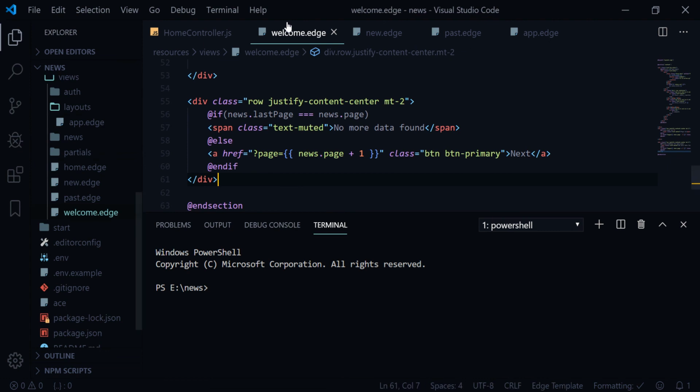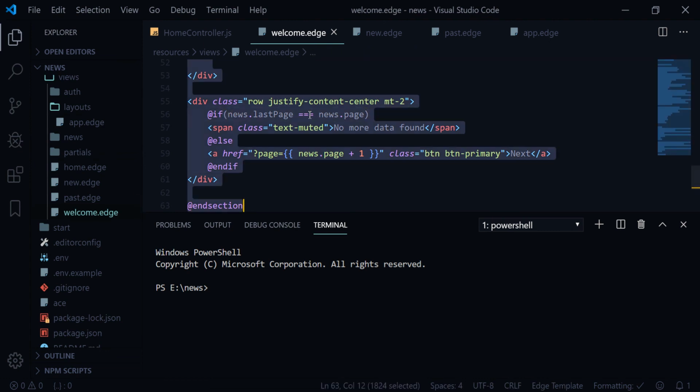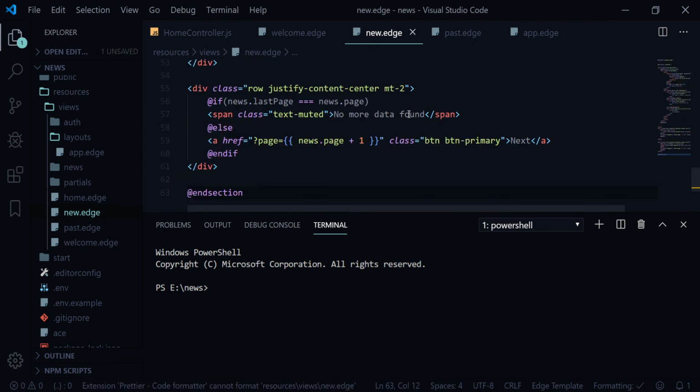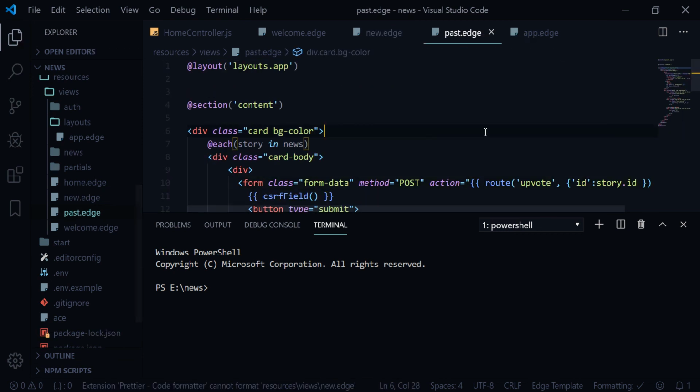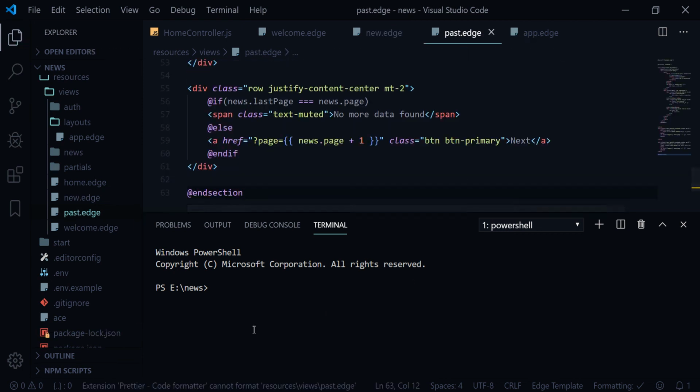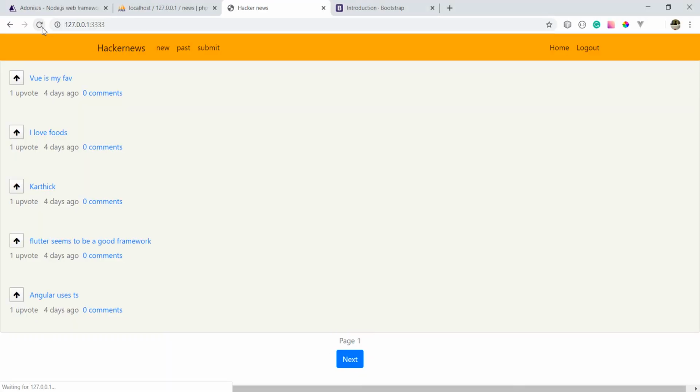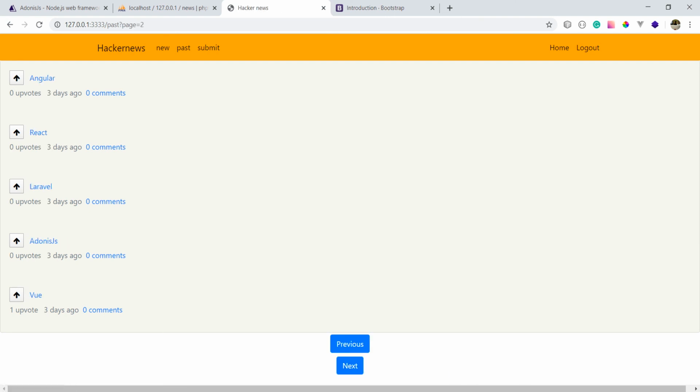Final thing, don't forget, we need to add the stylings in here. All right, as simple as that. Refresh this, go to new, go to past, go. That's how it should work.